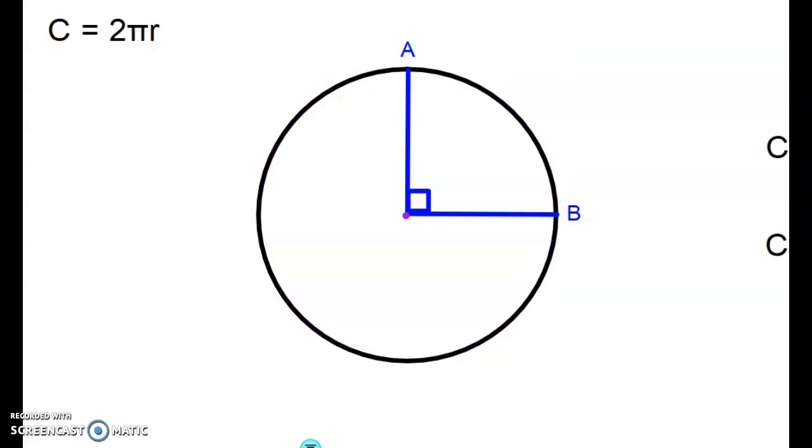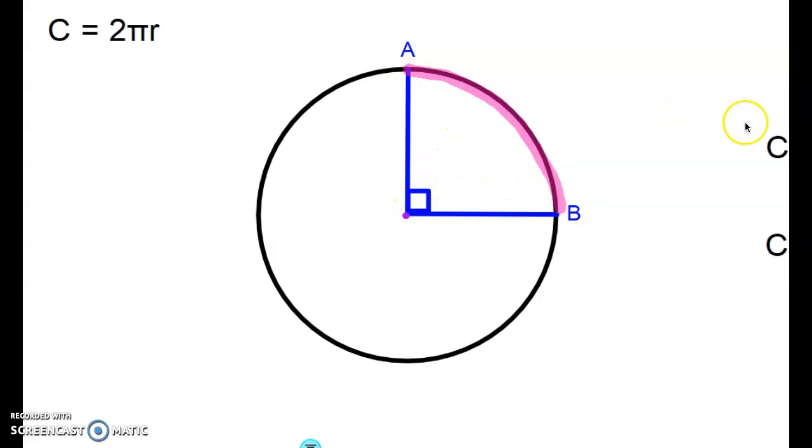Now, how about if I said this? How long is this highlighted piece? Now, I know some of you are saying, oh, it's 90 degrees. Well, that would be correct. The measure is 90 degrees, but I want to know how long that is. We know we have a box here, and as we said, this measure is 90 degrees, but I want to know how long it is.